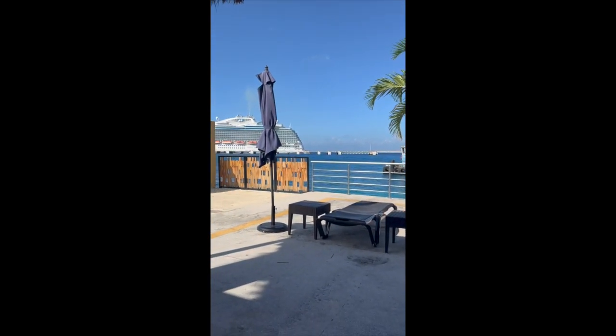And it was so beautiful. And right here, I am letting you know about the mango margarita, and I'm getting ready to give you a taste of it. I had to do a voiceover because of the music, and I took a little sip, and that was legit, okay? That was really, really good. It tastes absolutely divine. So if you're ever in Cozumel, stop at Margaritaville. It was delicious.